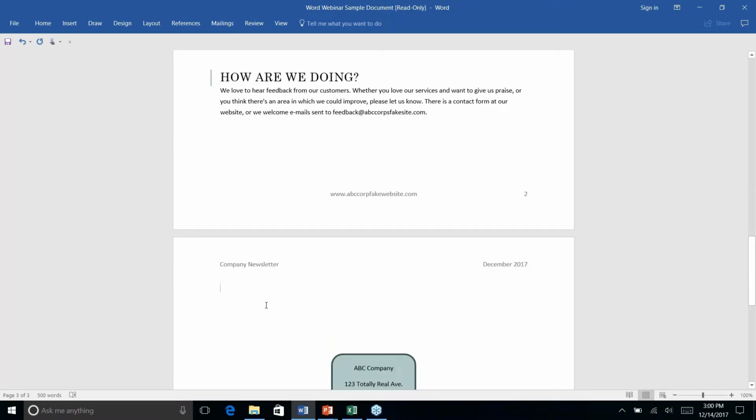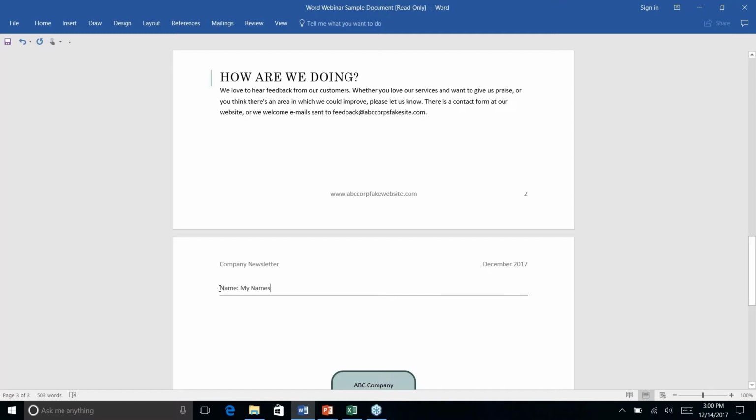One other quick trick that I want to show you right now is how to do a line that you can type on. A lot of times when you're filling out a form, you'll type name and then add a bunch of underscores, and that's fine in print, but if you wanted to type on it and put my name, it moves the line itself. A different option is to type 3 dashes and hit enter. You have to do it on a new line. Now you have this line you can type on, and the line stays where it is and does not wrap around.